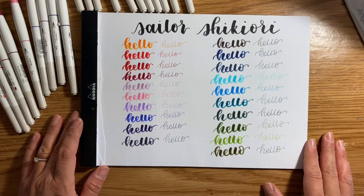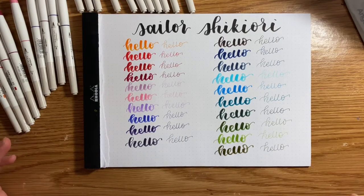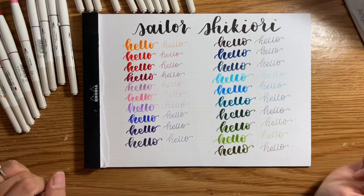These are beautiful, you guys. I am in love with these brush pens. The hefty price tag — I know there are a lot of brush pens out there and I own a lot, and I'm not telling you to go out and buy these. I know the market is really tough right now and people don't have a lot of money. But if you're looking for a brush pen to do some really nice lettering pieces, these are the brush pens I would buy.